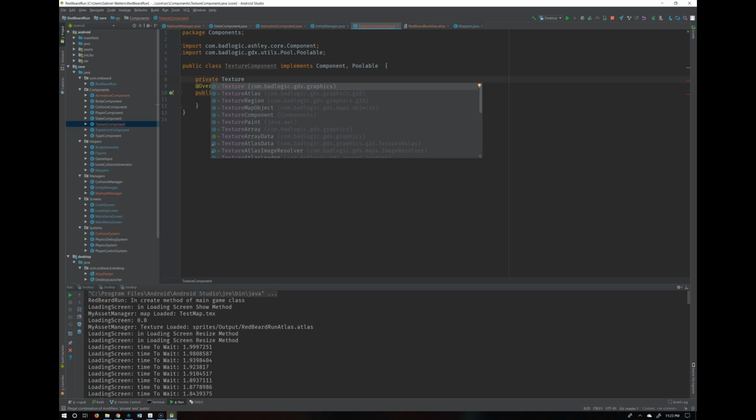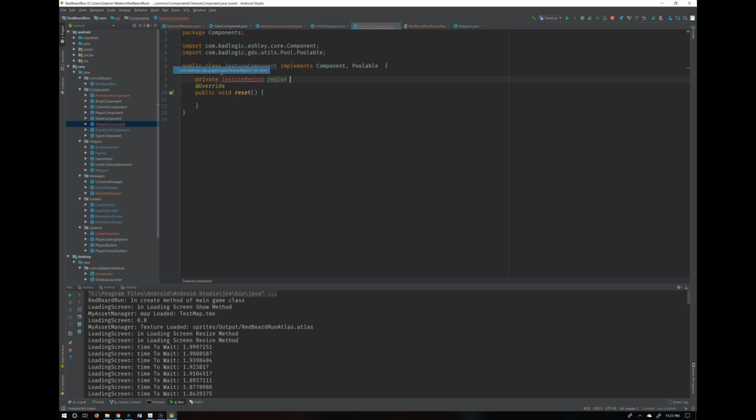So we want to pull a texture region because instead of us just having one texture, we now are pulling, since we're using that atlas and it has lots of different areas that have a bunch of different stuff, we won't want to draw that whole thing. We want to draw just a region of it. So that texture region, let's just call it region, and we're setting it to null.